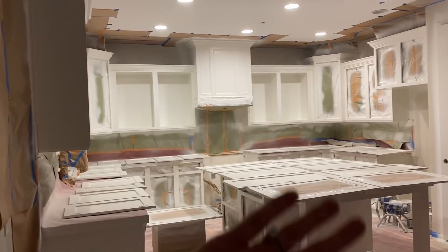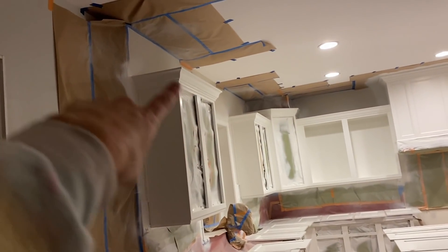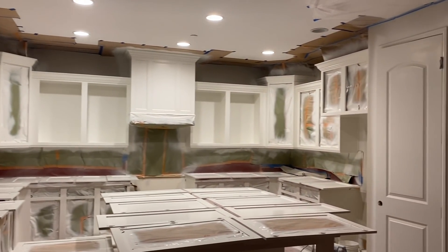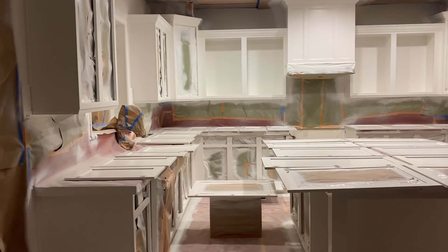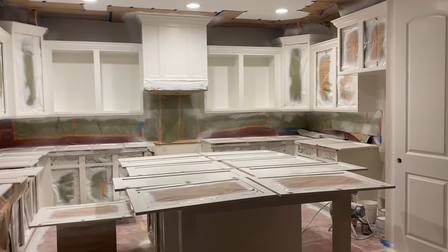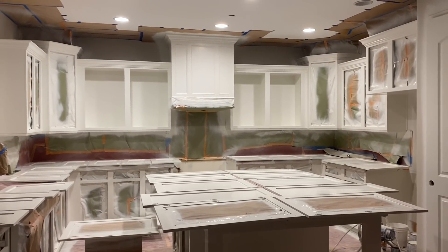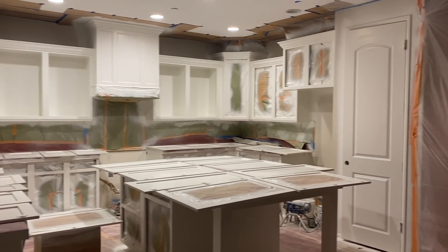The paint on the cabinets is White Dove by Benjamin Moore, and then we're going to paint downstairs and upstairs in Simply White by Benjamin Moore. We're first just going to do the kitchen because the kitchen has a light cream brownish shade just above the cabinets and around the pantry door. We're going to have that painted now while everything is still taped off. Eventually we will be painting the rest of the house — it's currently like a blue gray. I think everything will just pop a lot more if it's white. Everything looks so good. I cannot wait.